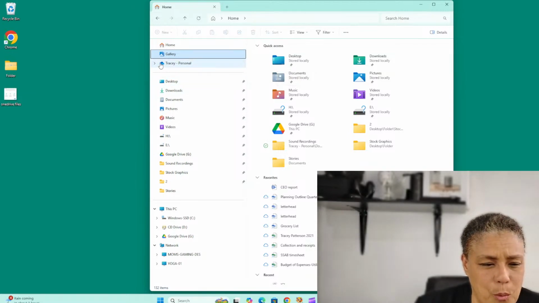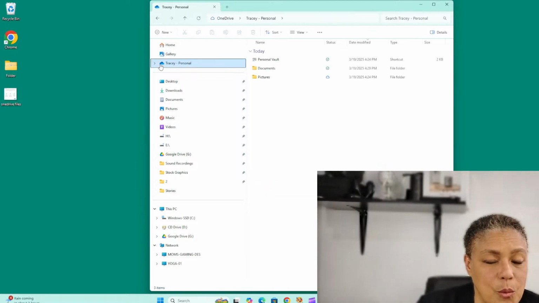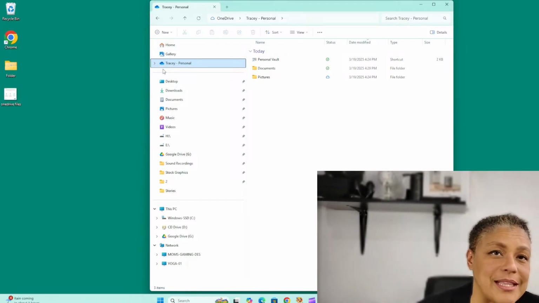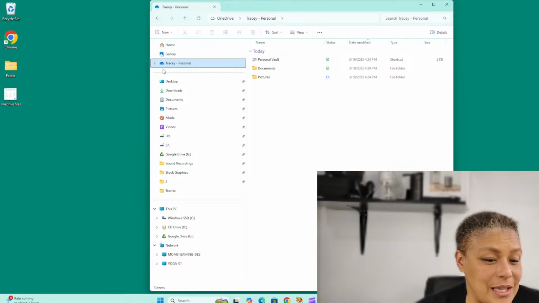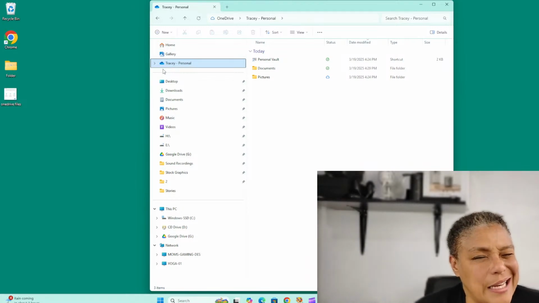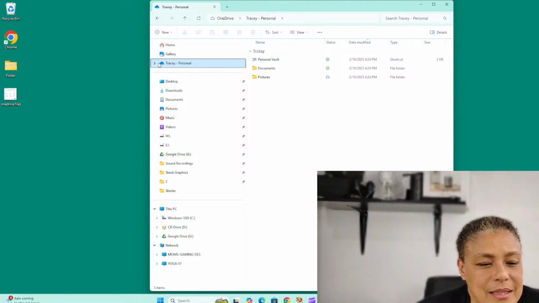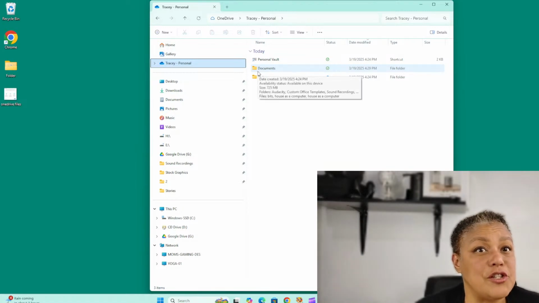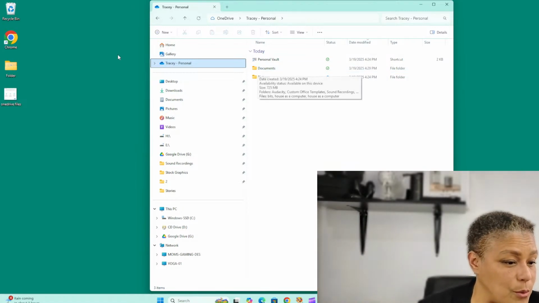I want to skip one. Well, no, we'll look at it. OneDrive. Your OneDrive is a folder that is in the cloud. It's a drive that's in the cloud. It's not on your computer. Not quite. Things on OneDrive when you're in Windows are saved on a server, on a OneDrive server somewhere in the world.